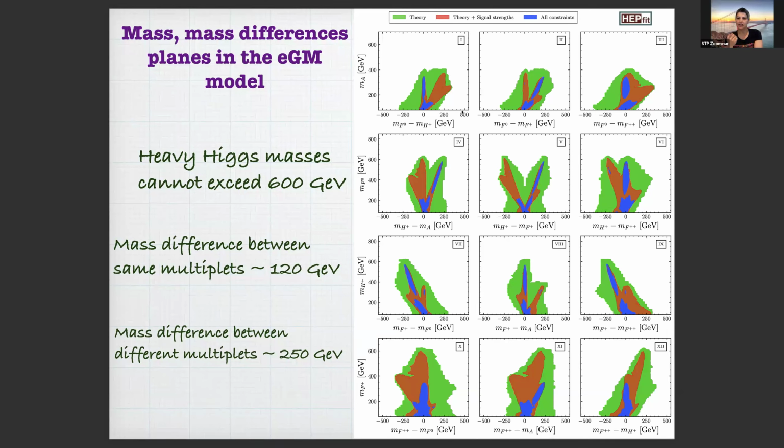So how dependent is that statement on the size of the couplings? This does not depend on any assumption on the couplings, because this is coming from putting all the theory bounds on the couplings. The only thing is that you have set one mass to be 100 GeV. Since your mass splitting is fixed, if you set one mass to be 100 GeV, the maximum allowed mass of the other masses will get fixed also. So if you say you have a 95 GeV scalar, then you cannot have a scalar above 600 GeV. So this was the finding.